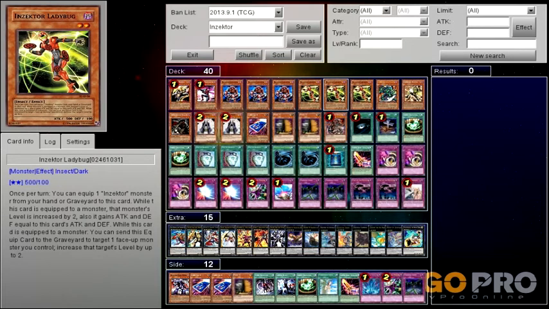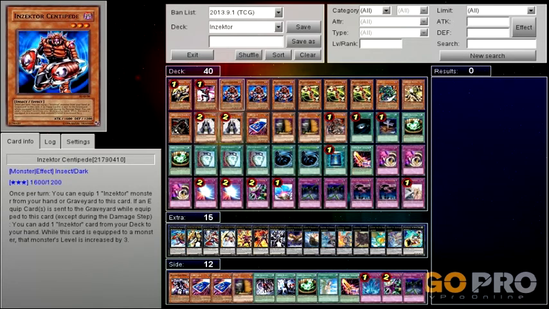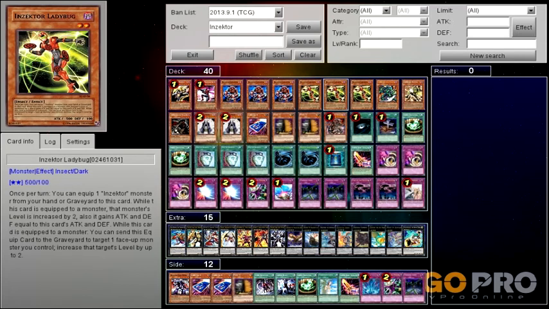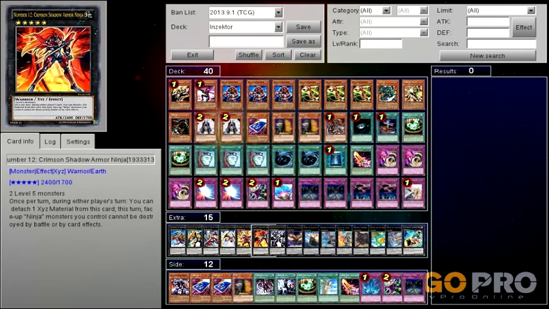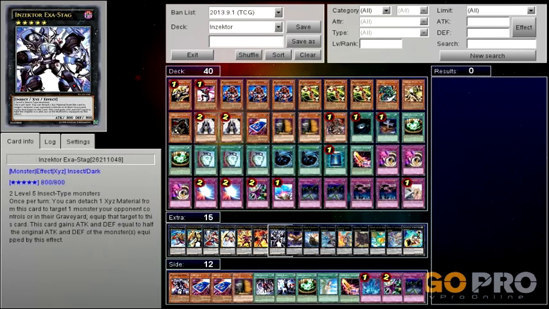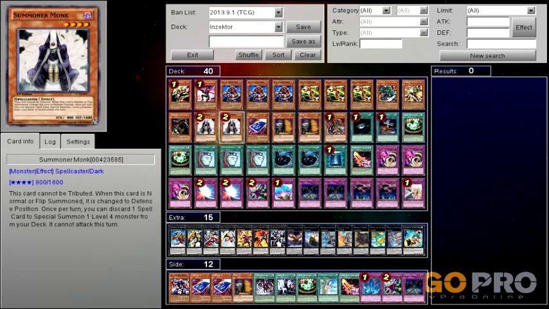And Ladybug is central to this deck because of her effect to send herself to the grave while equipped to activate Centipede and Dragonfly's effect. Also, with her effect, when she sends herself to the grave, you can increase their level by 1 or 2, so you can go for, I already explained that. Yeah, you can go for rank 5s with Centipede and Dragonfly.